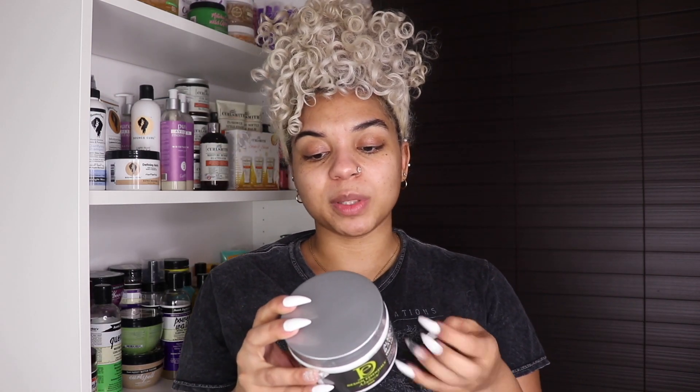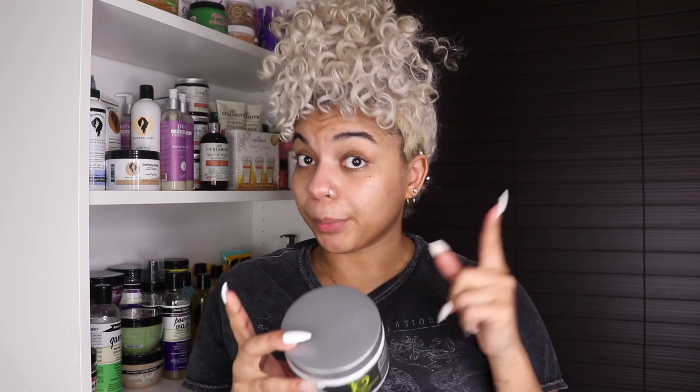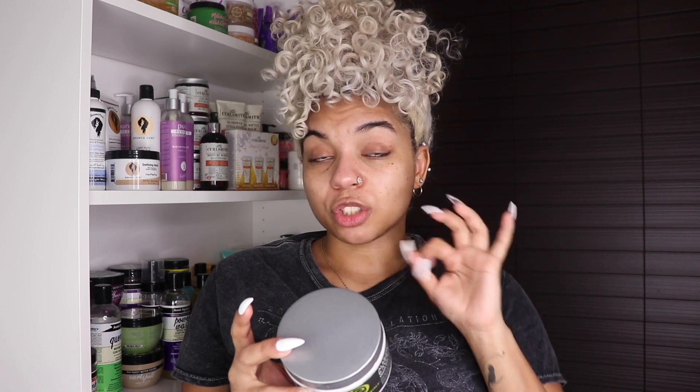This mask is a highly penetrating moisture treatment infused with the nourishing properties of almond and avocado to strengthen and soften hair. It reduces breakage and makes wash day detangling a breeze. This works wonders on dry hair, which I have. The ingredients all look good — I don't see anything bad in here, which is great. I really just want to try this mask and see how I feel about it.